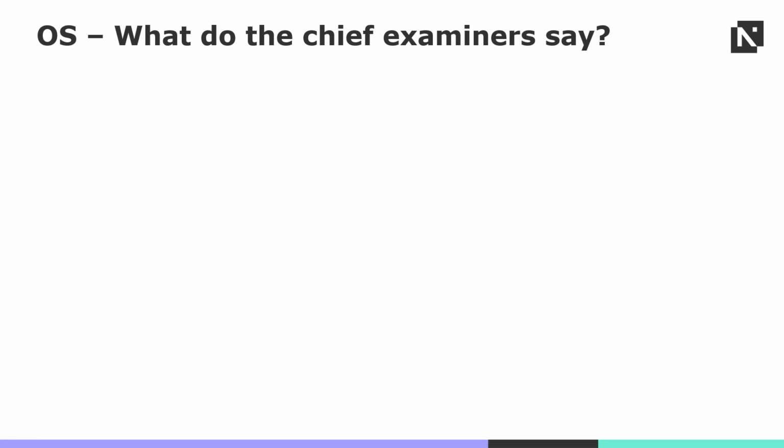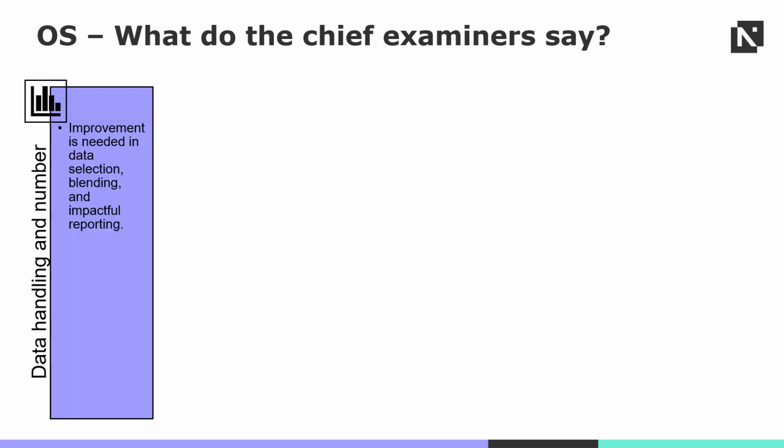And now we move on to looking at some of the key areas for development arising from the Chief Examiner reports for the Occupational Specialist assessments. So again, starting with data handling and number, it was identified that improvement is required in the selection, blending and impactful reporting of data to enhance overall project quality.